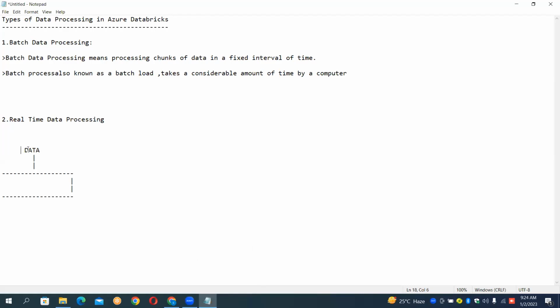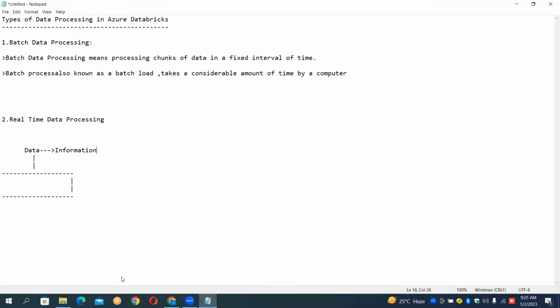So here you have data. What do you mean by data? Can you tell me what data is? Data is nothing but information, a piece of information.